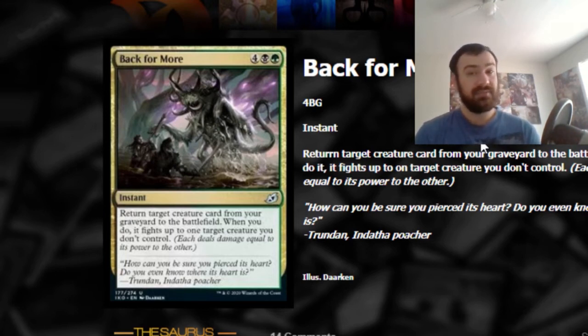And keep in mind, there's cycling in this set, right? We've already seen an 11/11 Trampler in green that you can cycle away for 2 mana. Can you imagine that? That's going to be the wombo combo, right? You cycle away the 11/11 Trampler, and then you cast Back for More on it, and then you get to fight whatever the heck you want because you have an 11/11, so you don't care about your opponent's creature.